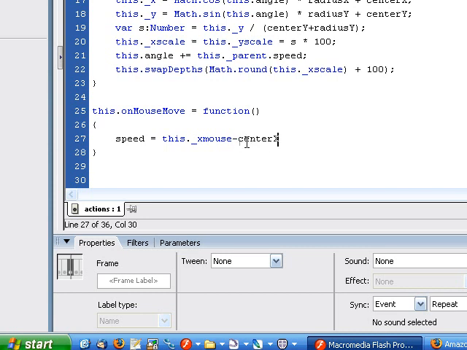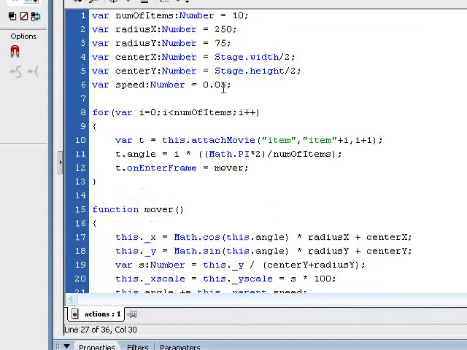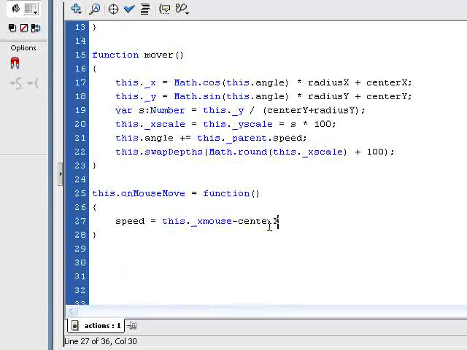Okay, now if we were to leave it like this, like I said up here, where we set the speed equal to 0.05, we need to have a really small number for the speed. So I'm just going to encapsulate this into parentheses, and now I'm going to divide this by a really large number, and again, this is going to be something for you to experiment with. But for this example, if I divide this number by 1500, it's going to give us a nice, comfortable speed. And of course, the further away I get from the center, the faster the carousel is going to spin.